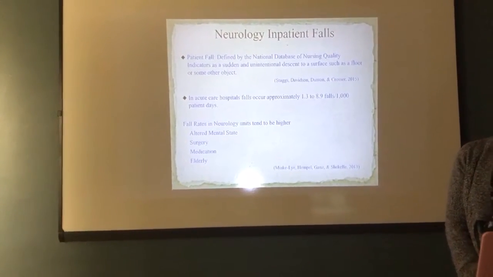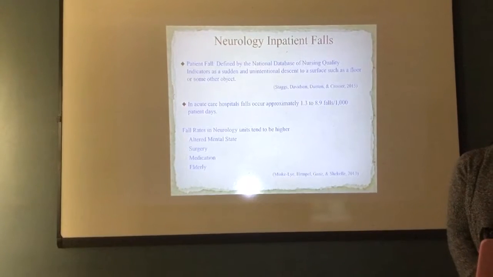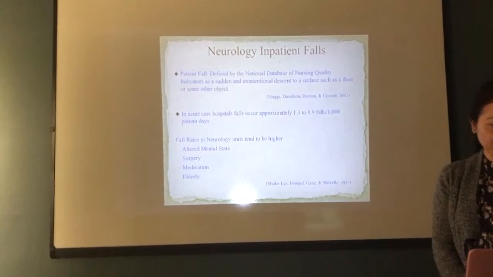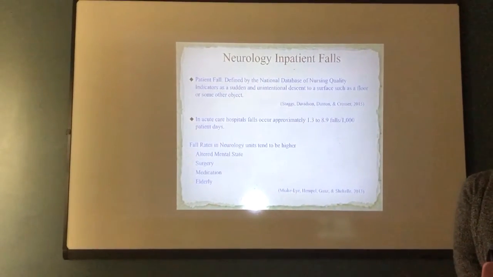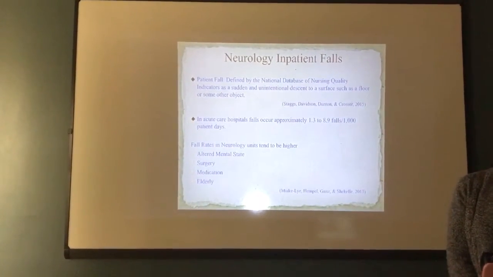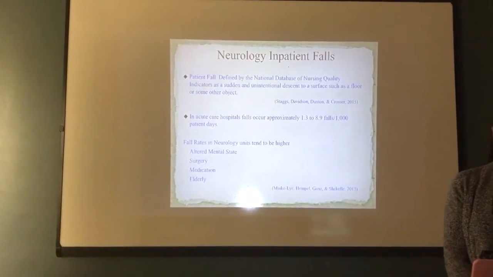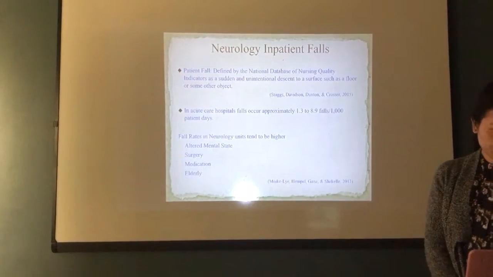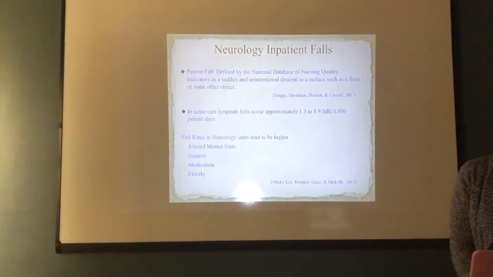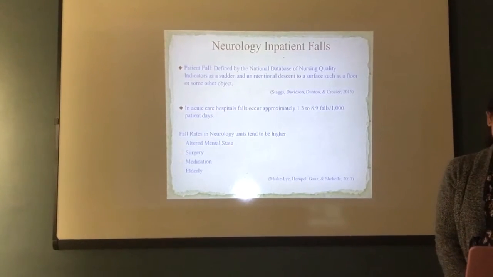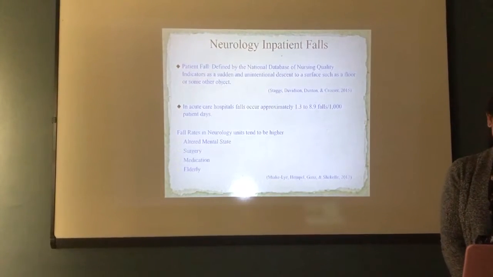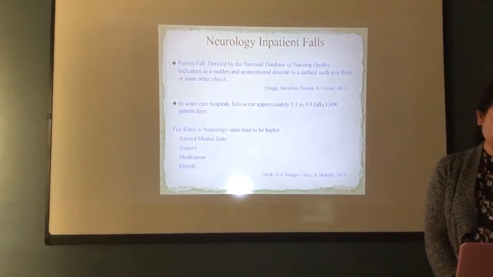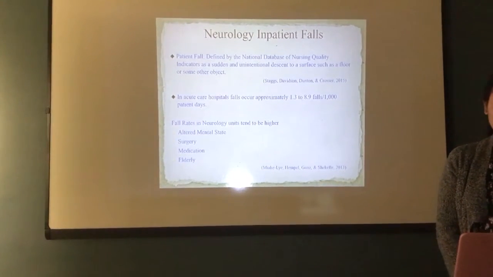Why is that? Because the conditions that make patients a fall risk, such as disorientation or hindered mobility, are on our floor. Examples are altered mental states, psychological conditions, recovering from surgery, disoriented due to medications such as psychological medications, blood pressure medication, narcotics medication, and elderly patients that are weak and sometimes disoriented.